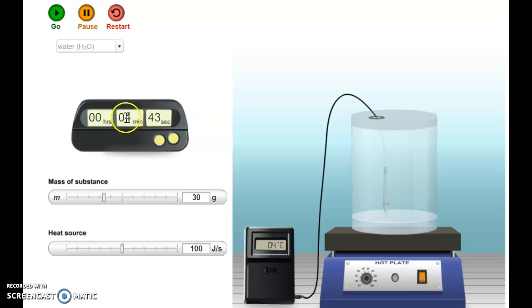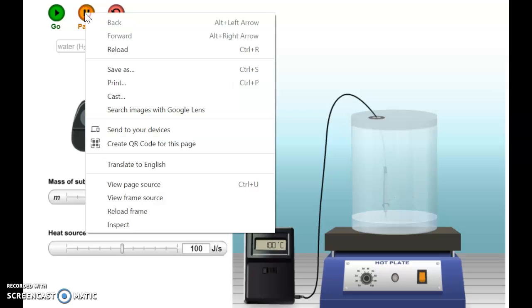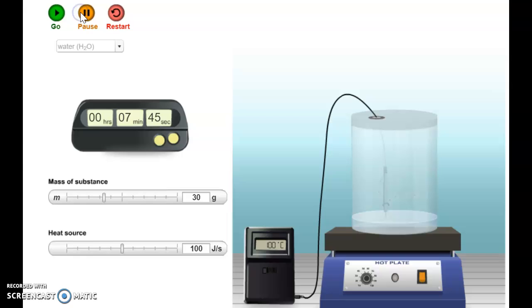So ice melts 4 minutes, 43 seconds. This one's at 4 degrees. If we had gone back a little bit, it would have been a little bit lower than this, maybe 4 minutes and 30 seconds at 0 degrees Celsius still, when the ice fully turns to liquid. So now we're trying to figure out when the liquid begins to boil. So we're waiting for it to go up to 100. There we go. So 100 degrees Celsius, 7 minutes, 45 seconds, the liquid starts to boil.